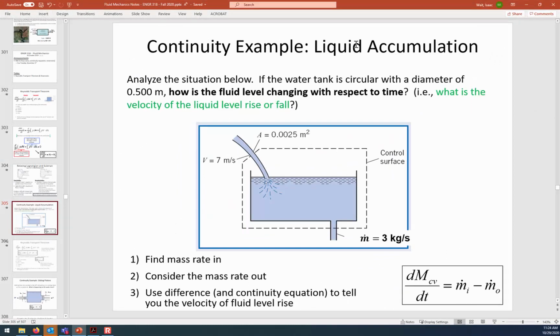Okay, so any questions about this simple example having to do with liquid accumulation? I think maybe the one complex idea here that sometimes students don't initially think of at first is just that the velocity of the rise, meaning the speed that the liquid level is going up, that can be calculated with the accumulation divided by the cross-sectional area. So V is Q divided by A, even when it's talking about the rise velocity inside of a tank. So it's the same continuity equation, but used in a slightly different way.